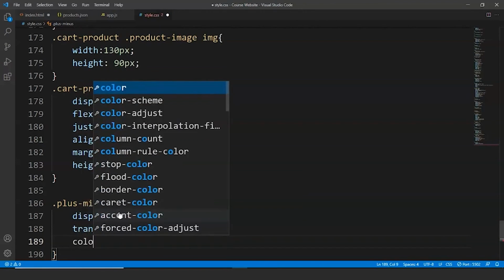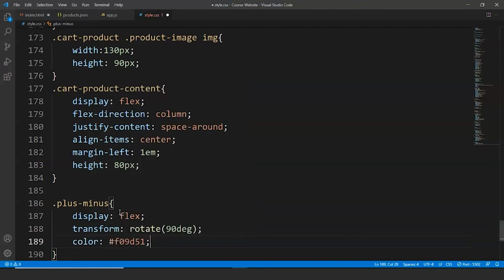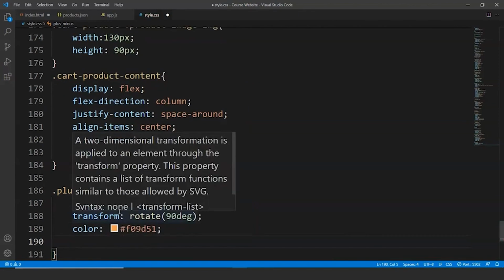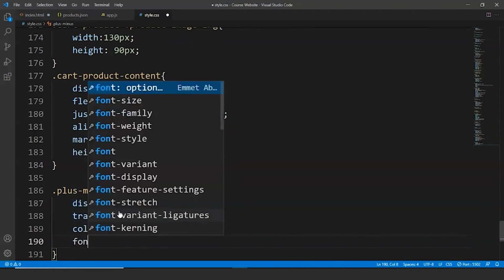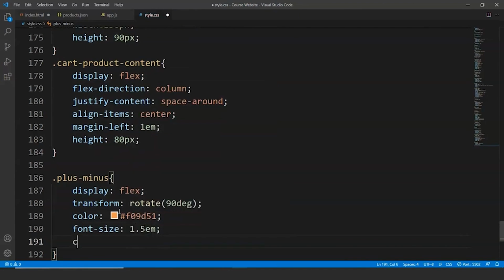So we'll write here color is again hash F09D51. So this is the color code for a particular color. We'll write here font size is 1.5 em and we'll write here cursor as pointer.